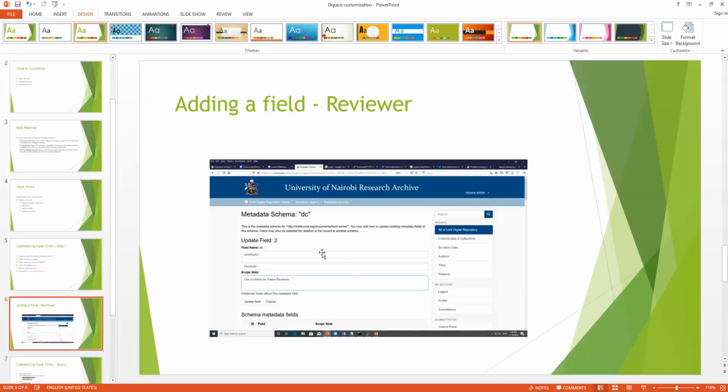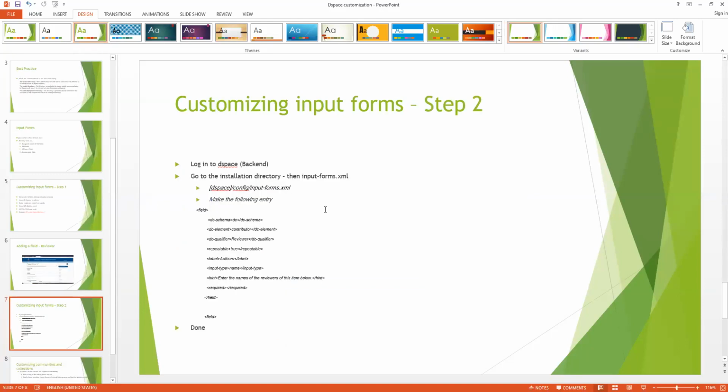So that's what we've just done. Then the next thing is you log into the backend, and you go to the DSpace source, then config, then input-forms.xml.